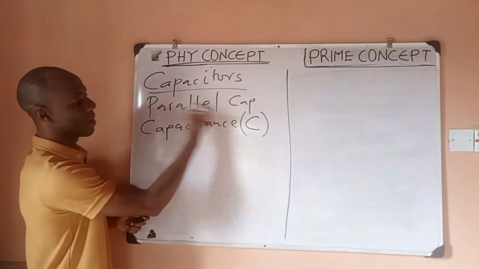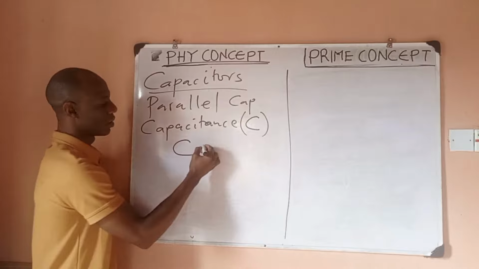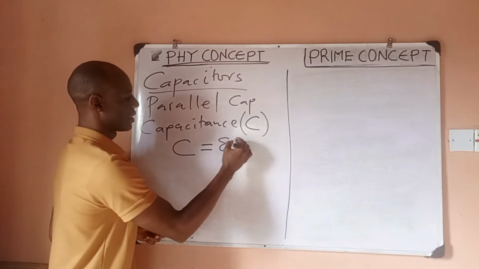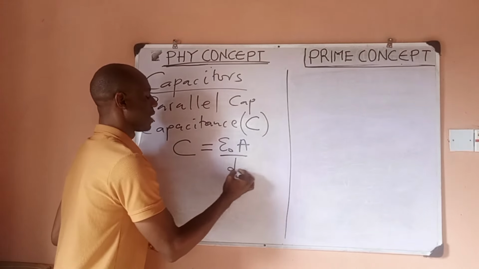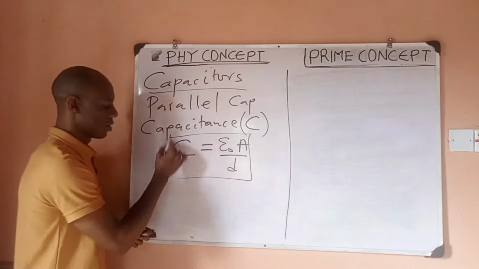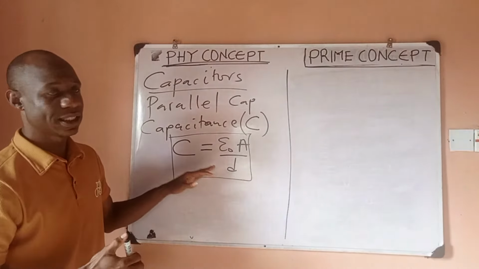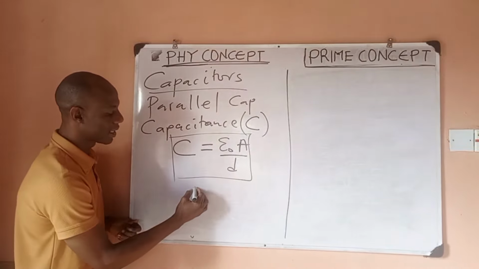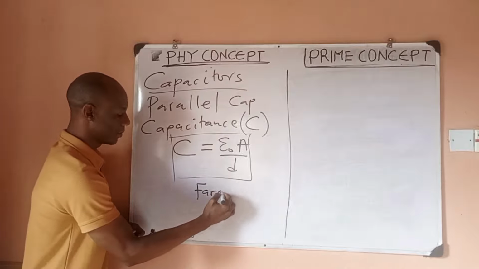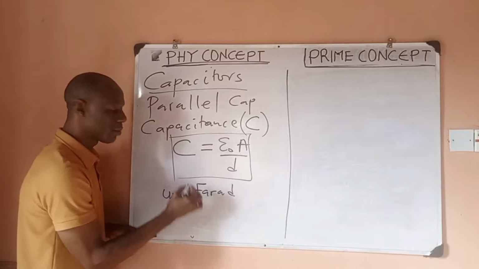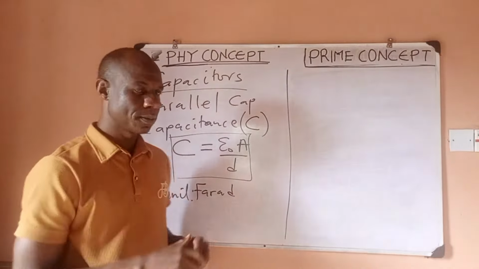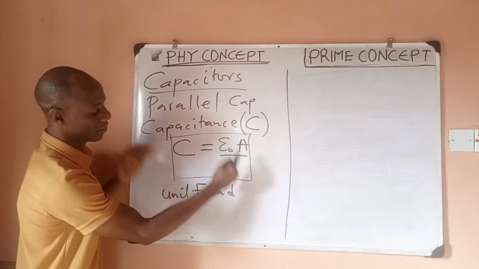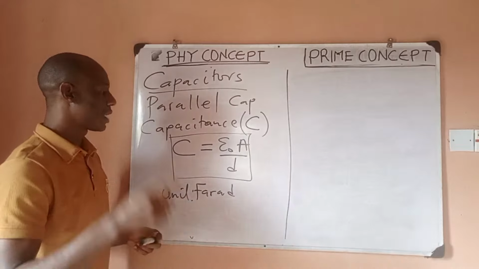The capacitance of a parallel plate capacitor is C equals epsilon naught for free space times A over d. This is the relationship you need to know for the capacitance of a parallel plate capacitor, right? Secondly, you should know that capacitance is measured in farad, the unit. Like I told you, the exam would ask a lot of questions around units, so take note of it. The formula for capacitance is C equals epsilon naught times A divided by d, and the unit is farad. Now, what else do you need to know?